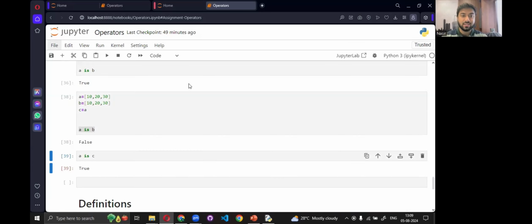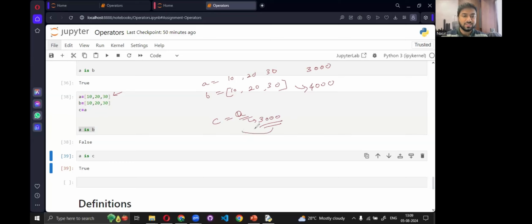Whenever we talk about mutable objects in a sequence, it is going to create a new one. So for a is equal to 10, 20, 30, it is saved in 3000. But for b is equal to 10, 20, 30, it is a mutable object which can be changed, so it is going to be saved in maybe 4000. And when I'm saying c is equal to a, it is just going to store the memory location 3000.